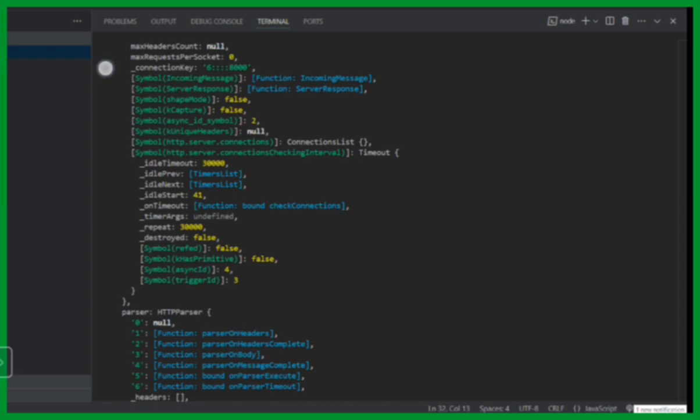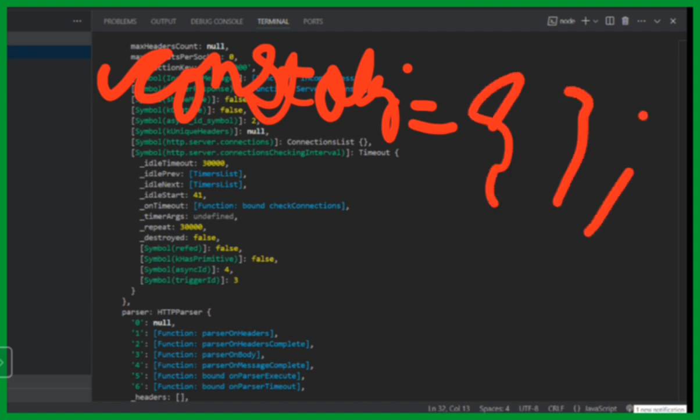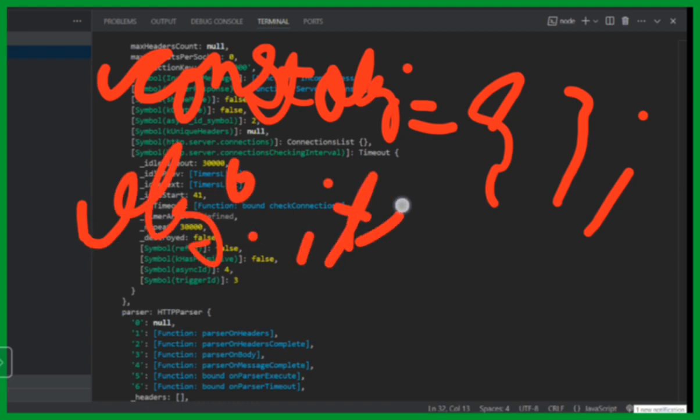As I told you earlier, we use const object to create a simple object, and that object is merely an empty object. Then object dot itself means it references itself.